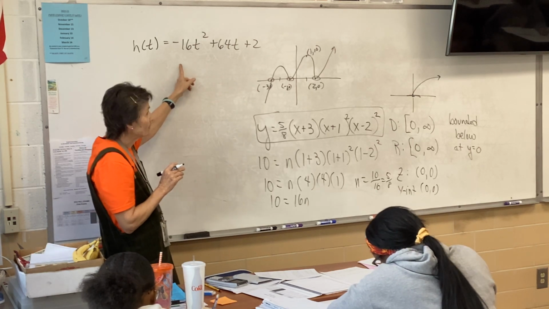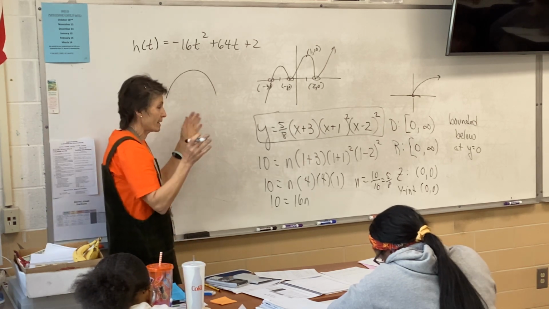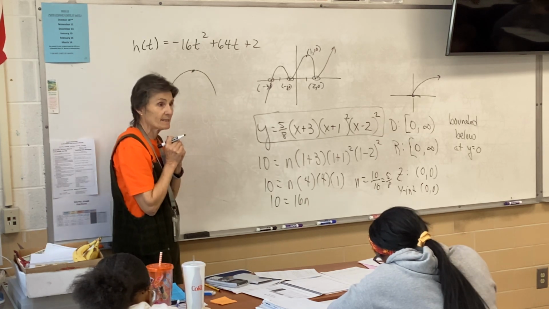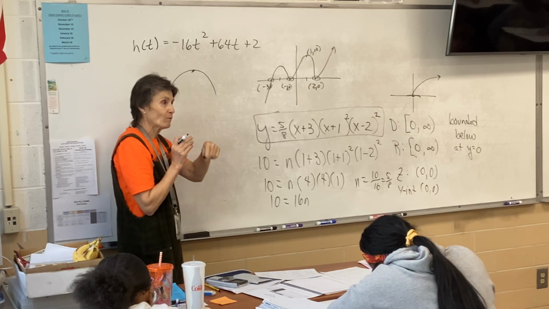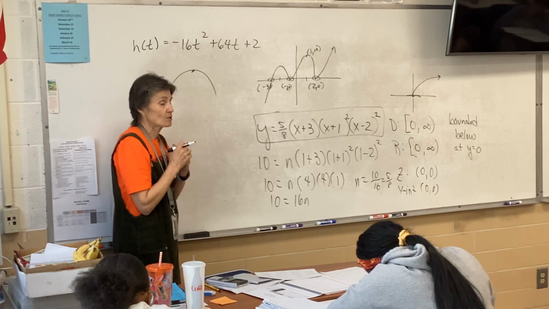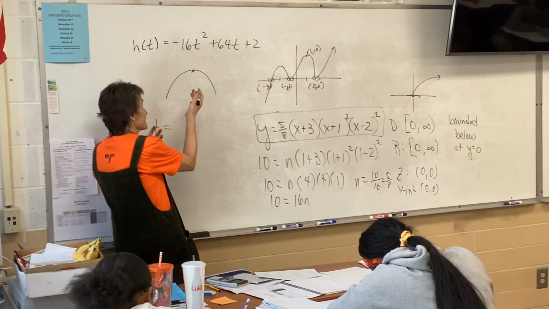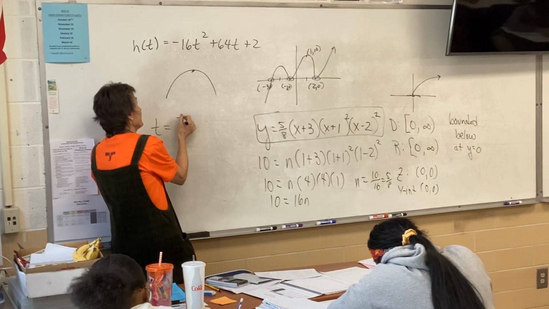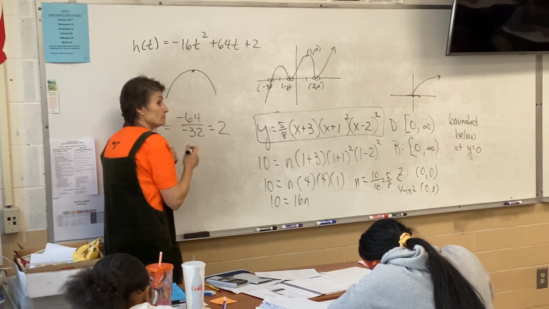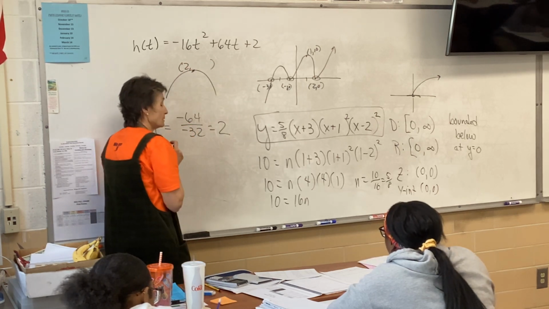That's a parabola, opening down. So if we want to know anything about the highest point, the maximum point, don't we just want to find the vertex? And we've already talked about that. How do you find the vertex of an equation that's written in that form? Negative b over 2a. So this time it's t, not x, I don't care. Negative b over 2a. I got 2. So this is 2 comma something.